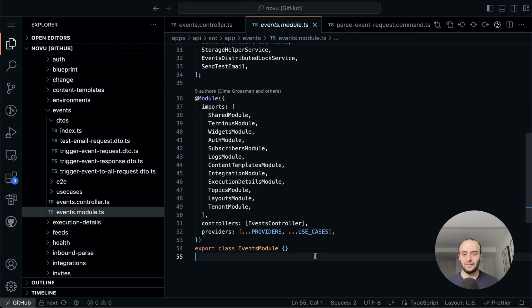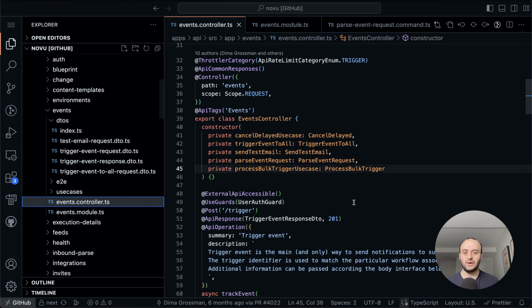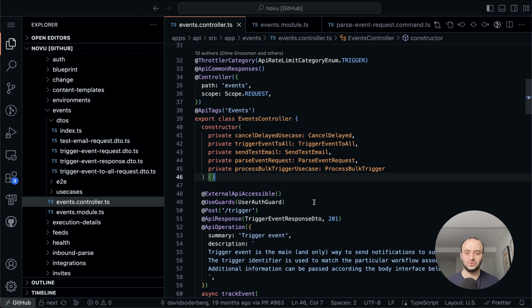They've slightly adapted it for the Novu project, but you have a lot of the common pieces. So we have a module over here. We have a controller, which is always part of Nest.js projects, and we'll have services in other places. And then DTOs are over here. DTOs are data transfer objects, which we'll dive into in a second as well.